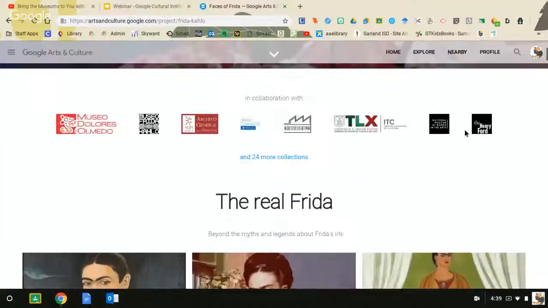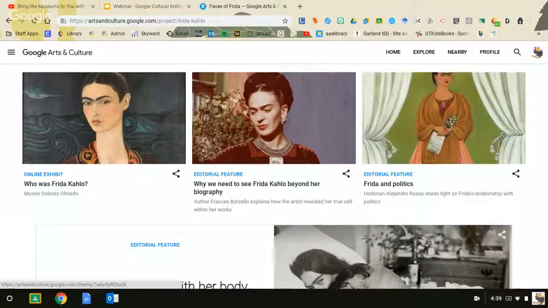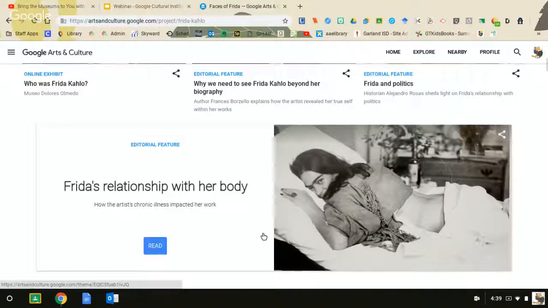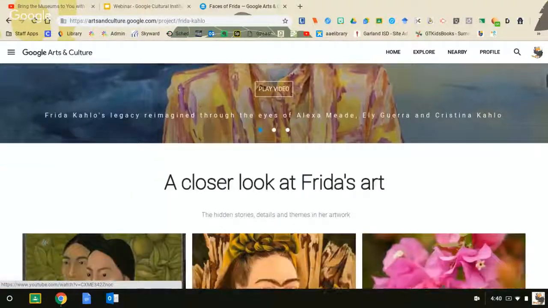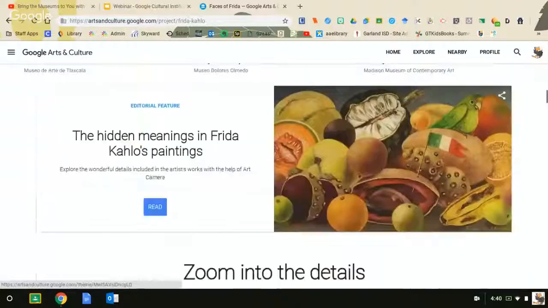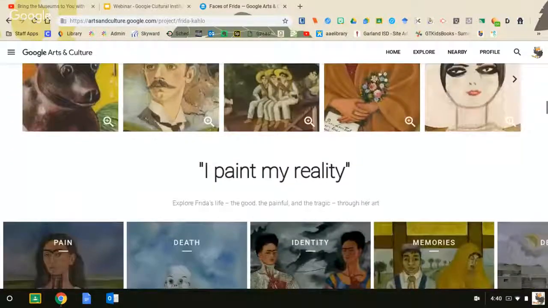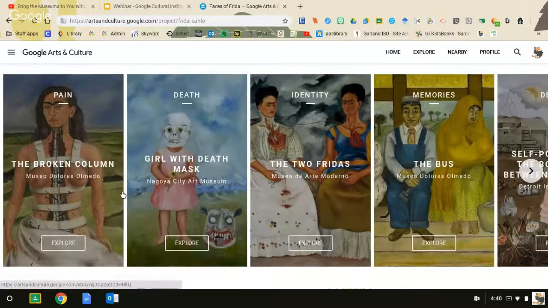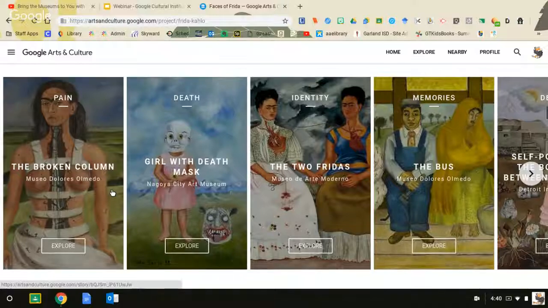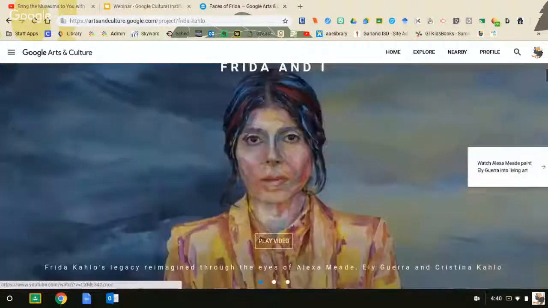I know that especially here in Texas, we really celebrate her artwork, but I went through here on why we need to see Frida Kahlo behind her biography, and just knowing about her back problems and how she spent most of her life in a body cast, and she would decorate it with her artwork, and some of the themes you'll see in there. And like I said, you'll see that there is no censorship. It's the artist's work as it is.